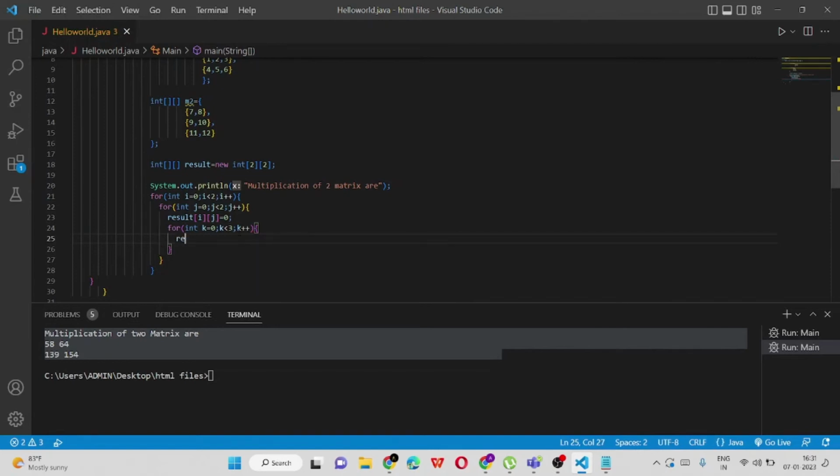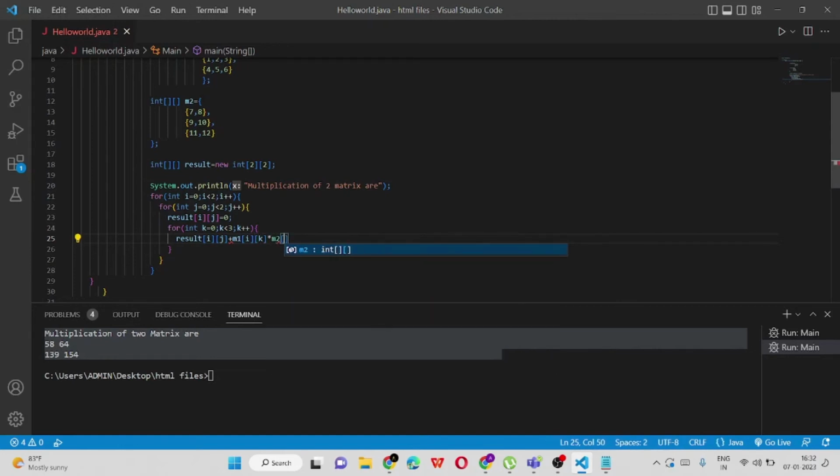Now result of ith and jth position value should be added with the first array m1 of i. Row is the same, we are not changing anything in row, 0th row only, but the kth position value should be multiplied with the second matrix.